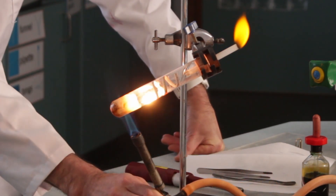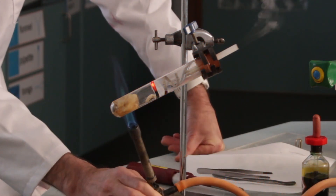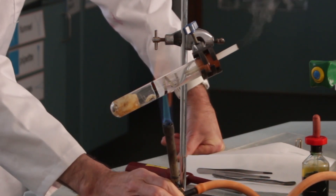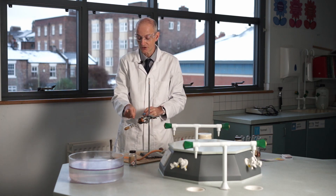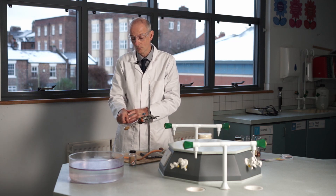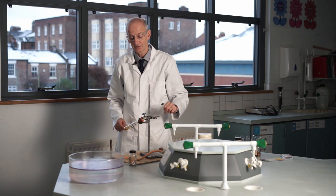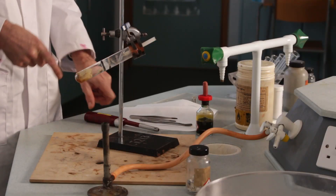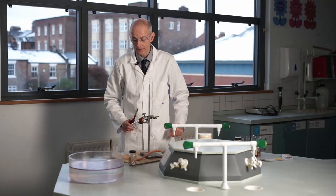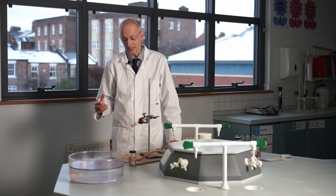Oh hello — I just lit the flame at the end. The gas jet coming out of the top nozzle was a flammable gas. I'm going to turn that off now because the tube has cracked. The magnesium started to get hot and glow, then when I heated the water end we got a lot more steam coming over and it really took off. The jet of gas coming off here is flammable — I could light it with the Bunsen flame. Sometimes the water hits the hot glass and the end breaks off.